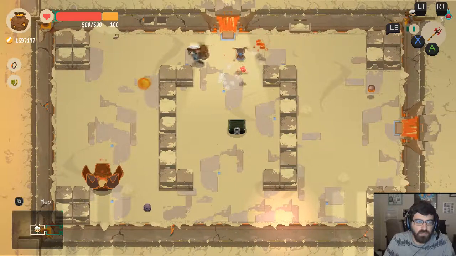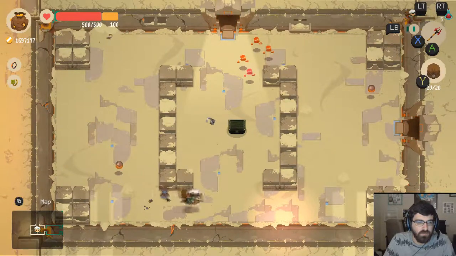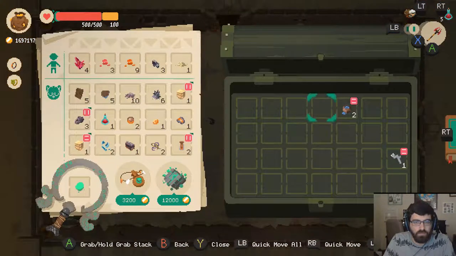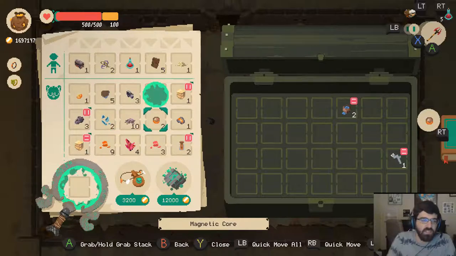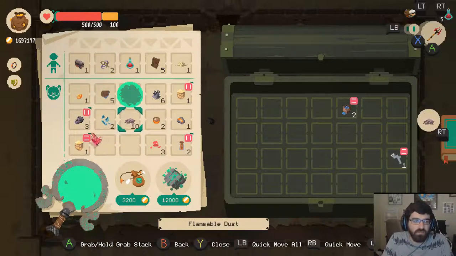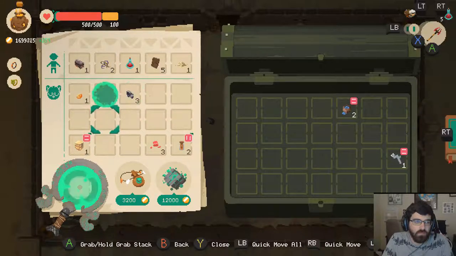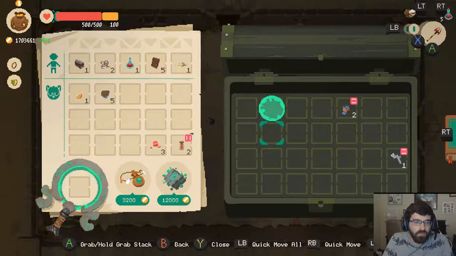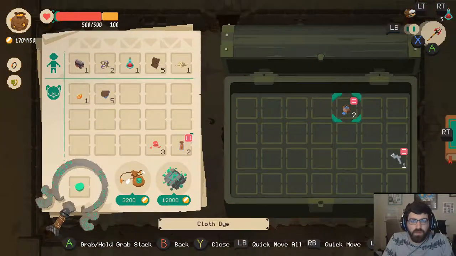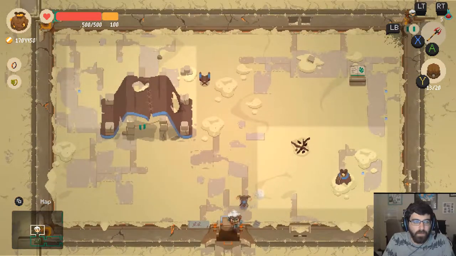Done for. You guys are dead. And let's go. Okay, let's start selling things. Let's sort by price. I actually don't need more fire jelly. I don't think this is really worth anything. But I know these are worth stuff. These are worth something.